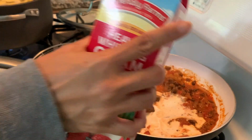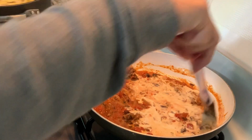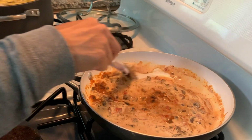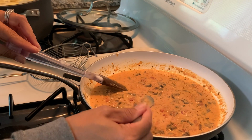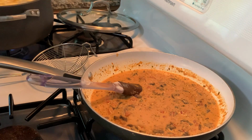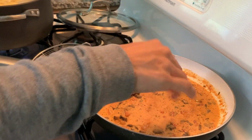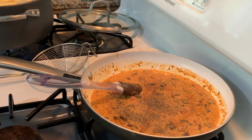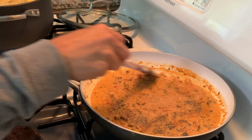Here is some heavy cream that I'm adding again to beef it up and also to make a little bit of a creamier sauce. I'm going to add additional flavorings after I taste it, so I'm going to make sure it has enough salt and anything else I want to add to it. Again, here you can see I'm adding a little bit more salt. It needed a little bit more flavor since I watered it down. There's some pepper in there as well.